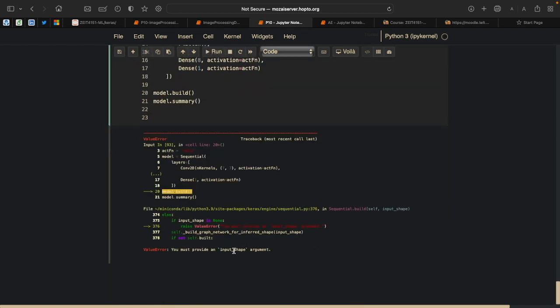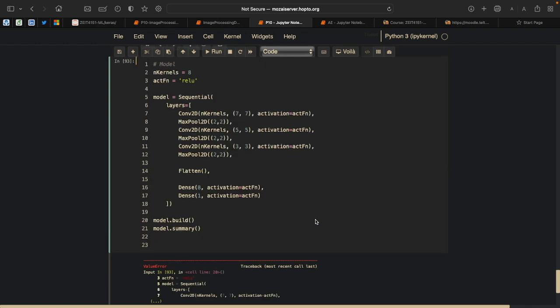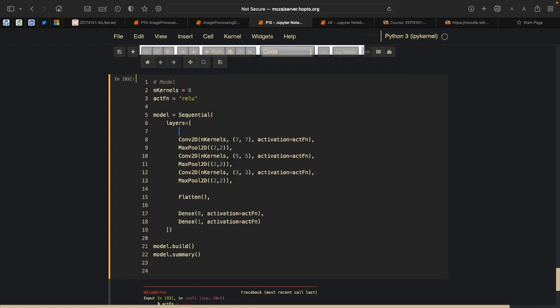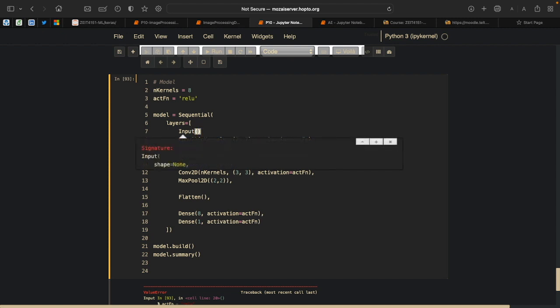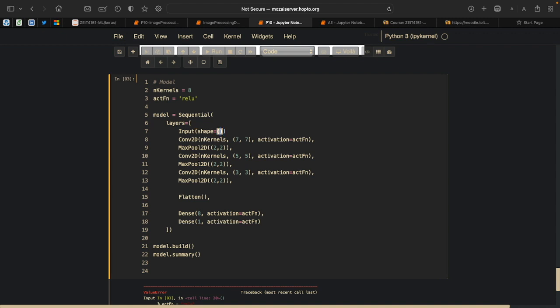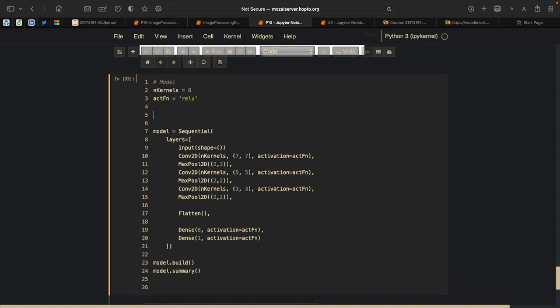Something's not right. Input shape. We haven't put an input layer. Okay, input layer, and this would be shape equals. We need the size, so we take image train x sub 0 dot shape.